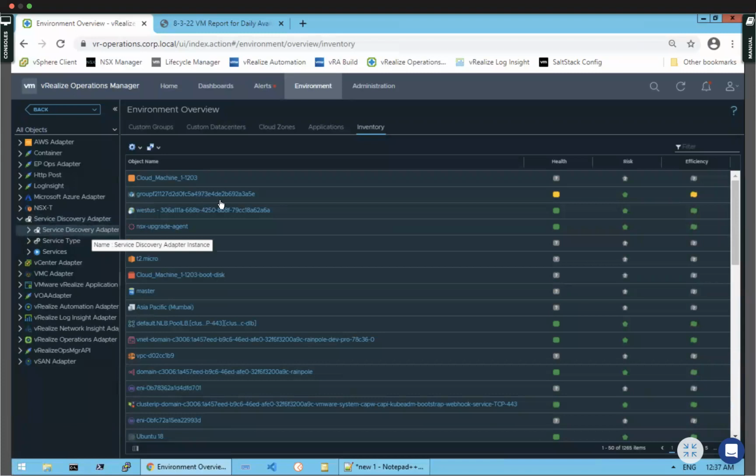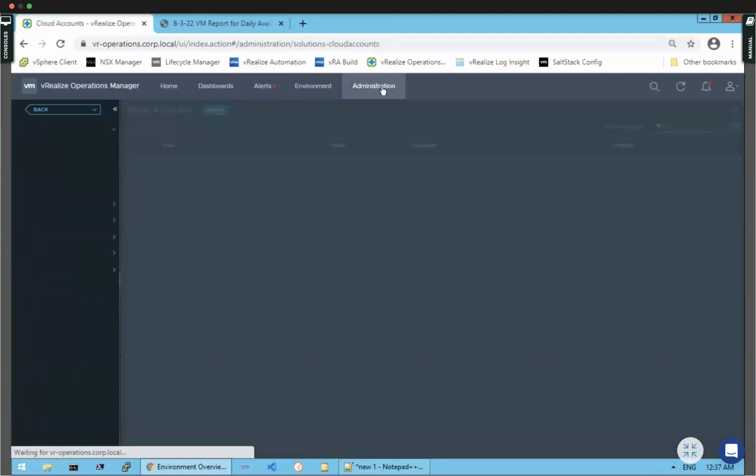Today we are restricting ourselves to the basic tabs of vROPS, the basic exploration of vROPS, and the basic functions that we can perform from vROPS. So a separate video will be there for service and application level monitoring.